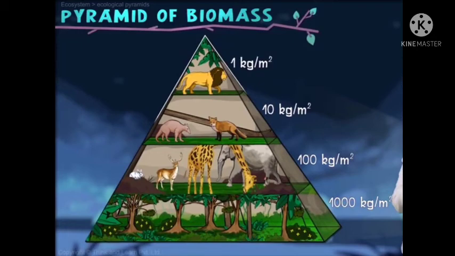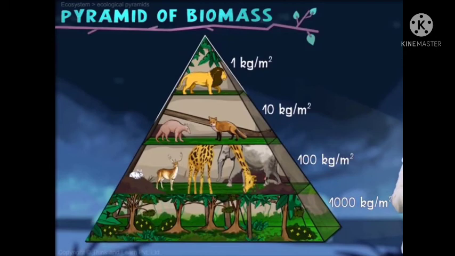Understanding or not? That simply means that the number of producers is large. That's why the biomass is large. Different types of plants can be found. Different types of trees are there. So they are large in number, followed by the primary consumer. If I see the example of the primary consumer, that means the plant eaters, and I count the number of plant eaters, they will be less in comparison to the producers, to the plants. That's why, if I see the total weight of it, 100 kilogram, they will be less.